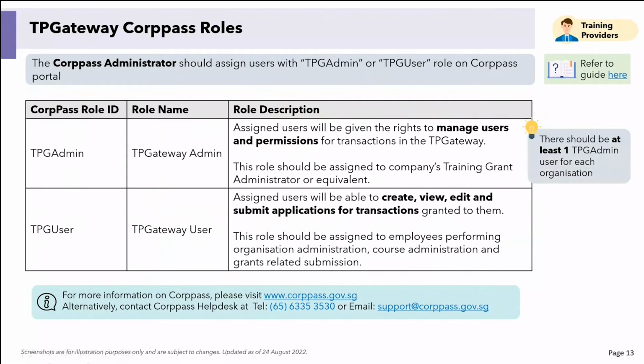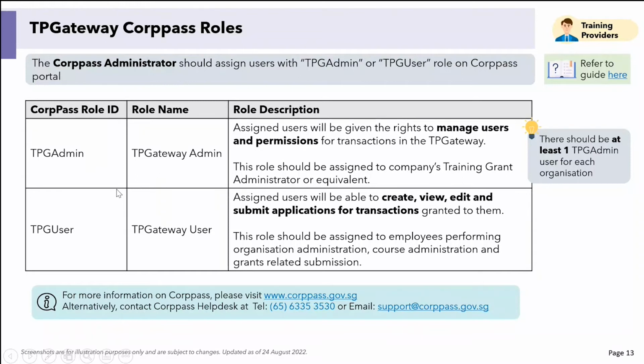Okay. And then next, in order for them to be able to log into the portal, they will need to make sure that they get the CorpPass permission. Okay, so there are two types of CorpPass permission for TPGateway. The first one is the TPGateway admin, so TPG admin, and then the second one is the TPGateway user.